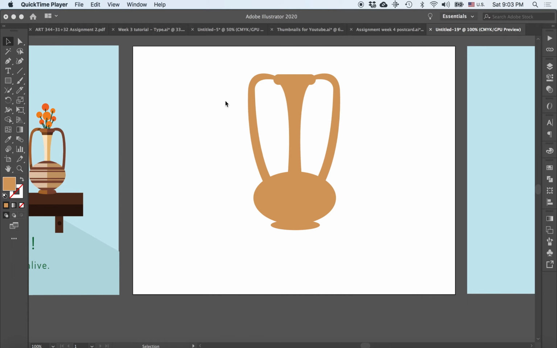Alright, so let's start customizing this face a little bit more. So I'm going to start using the Shape Builder tool right here. What I'll do is start by using some rectangles, and the reason I want to do this is I want to put together some stripes for my vase. So I'll do that, and I'm going to start color picking and customizing my palette.